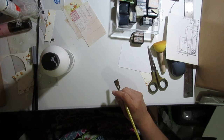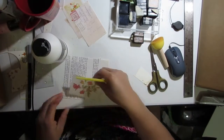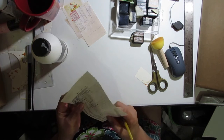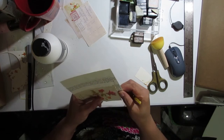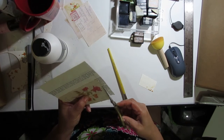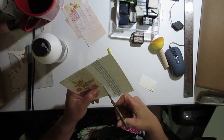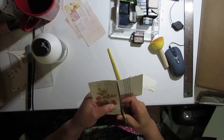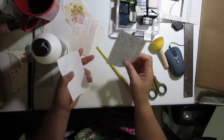Alright. Excuse me, I'm going to drink. Haven't actually worked or done anything yet, but okay, so she wants this pretty even to this. And that's kind of a pretty cool back though. Alright, so let's see that. She gessoed it. Well, this is actually kind of cool paper too. Oh well.